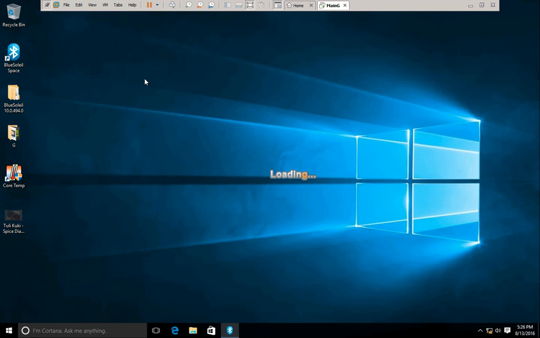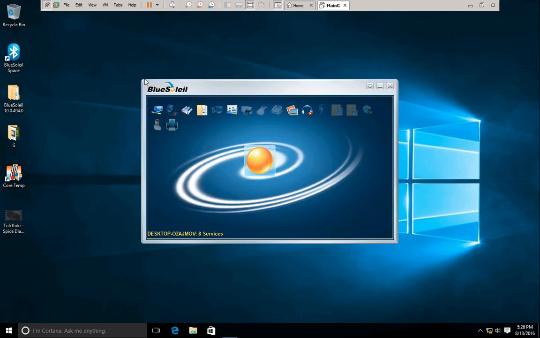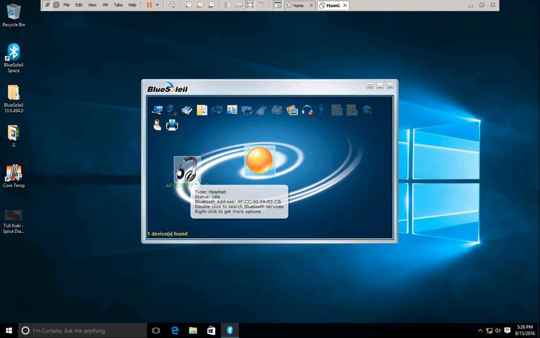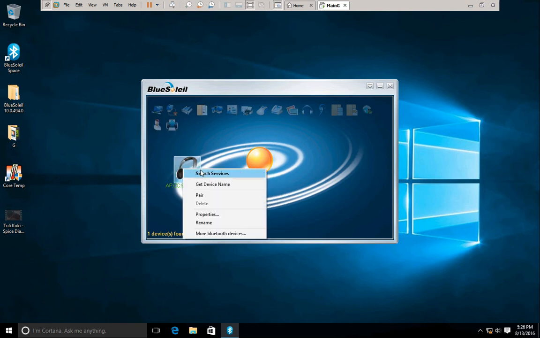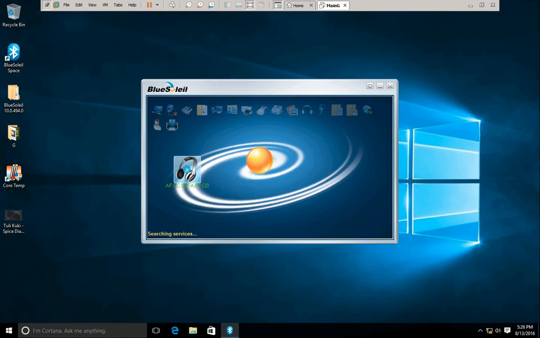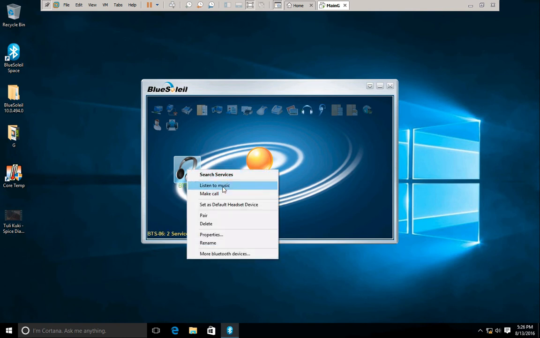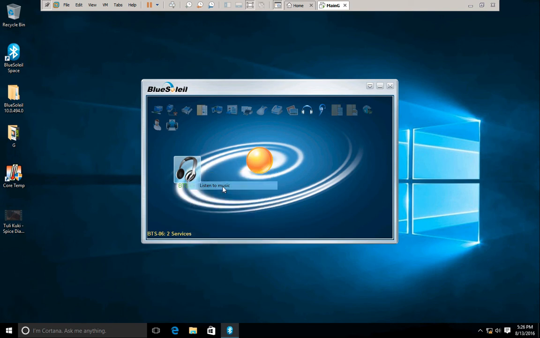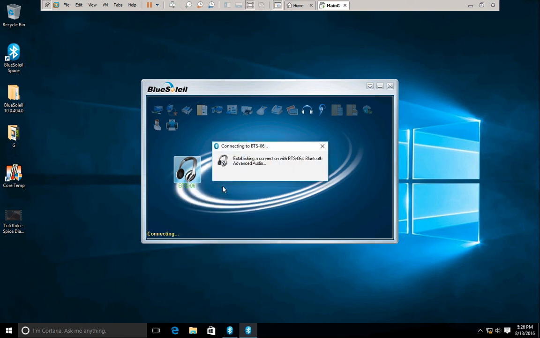That's what I'm gonna say, Soleil, because it's kind of bizarre reading this thing. So I'm gonna connect a Bluetooth speaker. I'm gonna connect it and show you that it works perfectly and flawlessly, and this can work for a wireless card or anything. So I'm gonna search devices, and as you can see, my Bluetooth speaker has been discovered that fast. I'm just gonna search services and just give it a minute, and it has found 2 services.